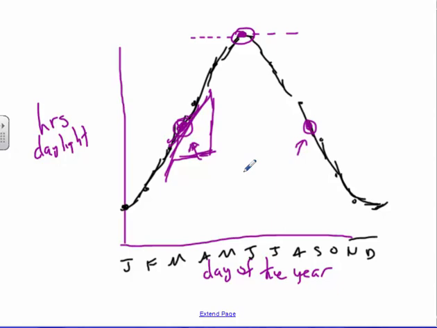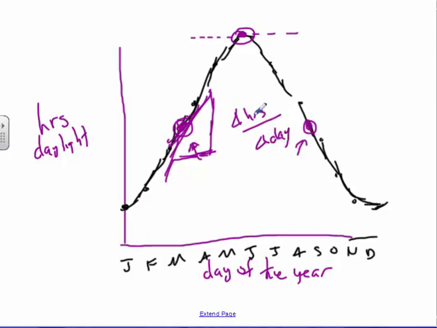Because one day the sun might rise at 7:30, then at 7:27, then at 7:21, then at 7:15, then at 7:04, and then it's 6:59 or something like that, right? The amount of change that you have on a per day basis is actually pretty great. And that would be the derivative, right? That would be the amount of change, the change in hours based on the day in the year.